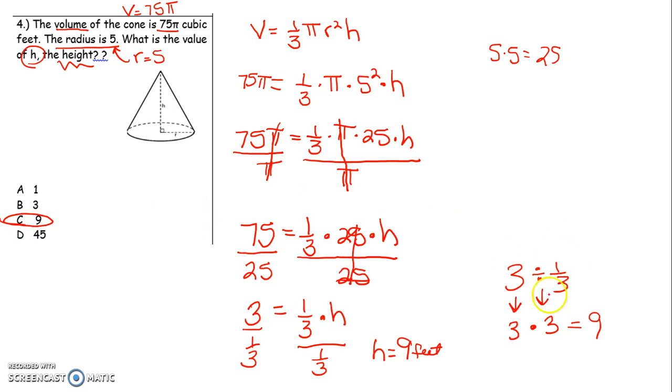I just want to make sure you understand why 3 divided by 1/3 is 9. That means how many thirds fit into 3. So if I draw out 3 whole circles and break them into thirds, how many thirds fit into 3 whole circles? 1, 2, 3, 4, 5, 6, 7, 8, 9. Sometimes it freaks people out when they have 3 divided by 1/3 and they come up with a larger number, 9. But it's because of how many thirds fit into 3? 9 thirds will fit into 3.